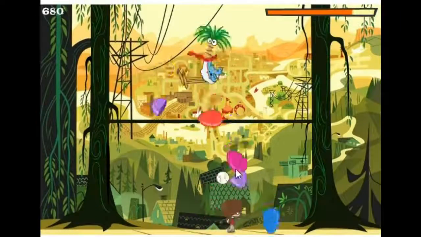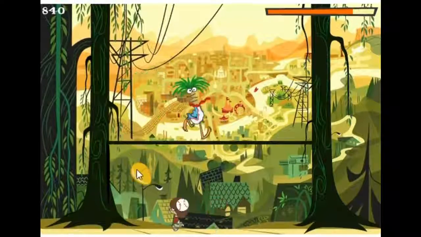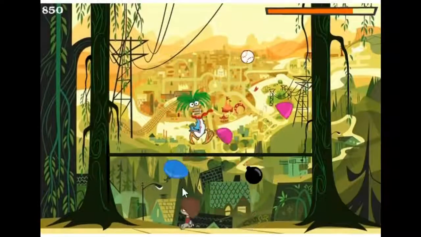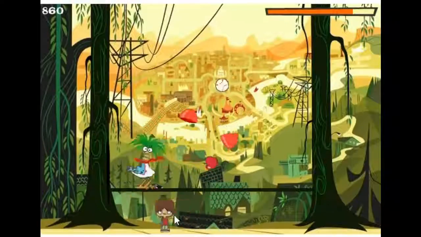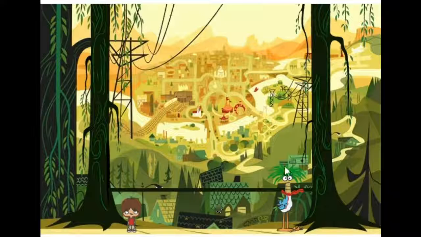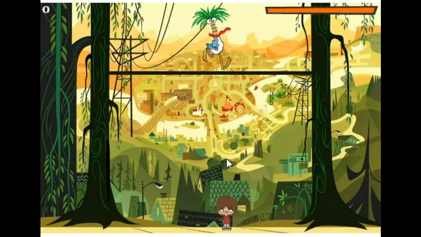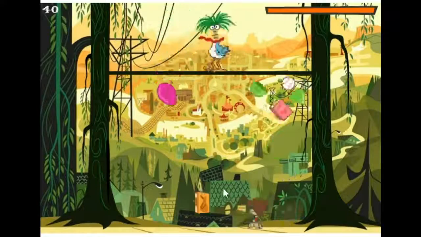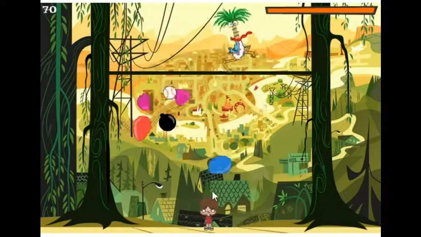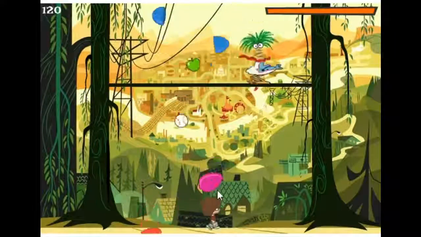Come on. I think it's not worth it. Yeah, just because I'm dropping. Yeah, my score is 870. Let's try to get to 1,000, shall we? I was doing good, but then Coco tried to kill me. So that was bad.